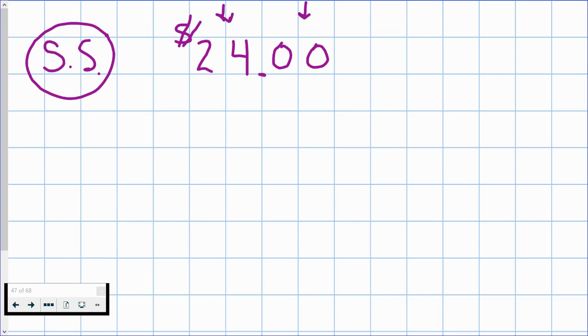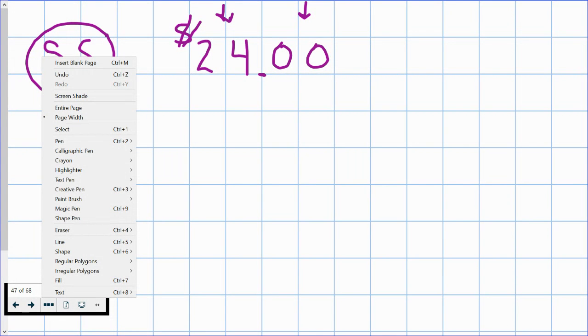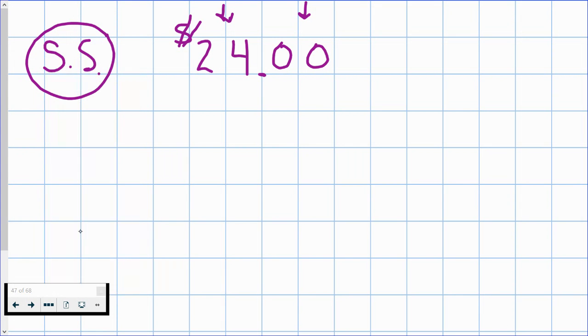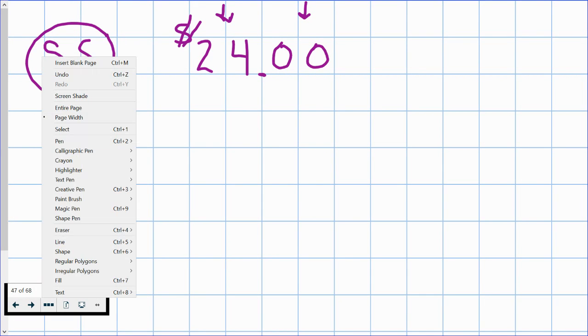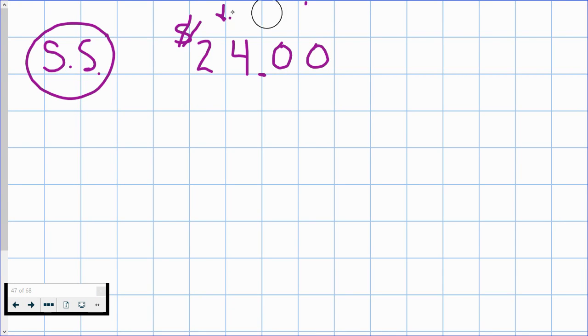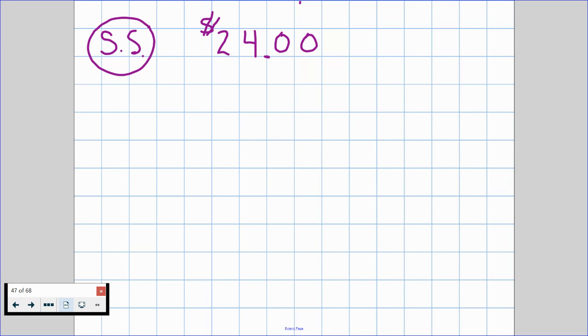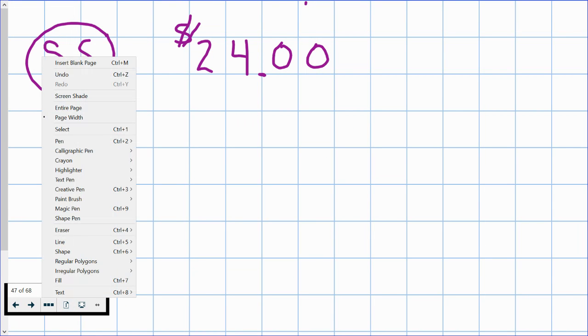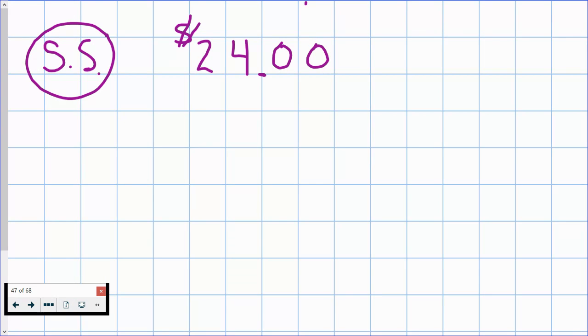Now, we know that $24 is the cost of 1 flash drive. This person purchased 3. So we could add $24 3 times. But as we've learned in math class, there is a much faster and efficient way. Instead of doing repeated addition, let me find my eraser here for a second and erase this stuff up at the top in case we need this space. The faster way, instead of using repeated addition, would be multiplication. So we would take this entire quantity and multiply it by 3.